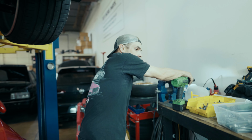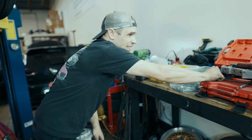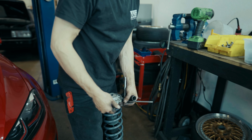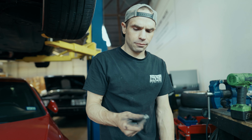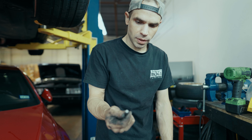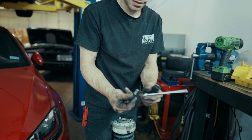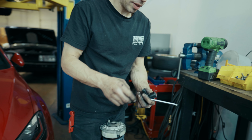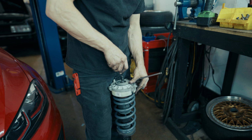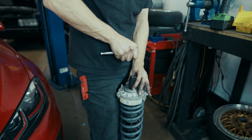Now, this is how I would recommend getting these tightened so you don't spin your shaft. Due to the lack of tools that I want to have here, I've popped out my insert from my M10 triple square, which just so happens to be a 10 millimeter size. So it fits right inside of my quarter inch 10 millimeter. That can go onto the actual strut shaft. Put our 21 over it. And then through that, our quarter inch ratchet will fit.